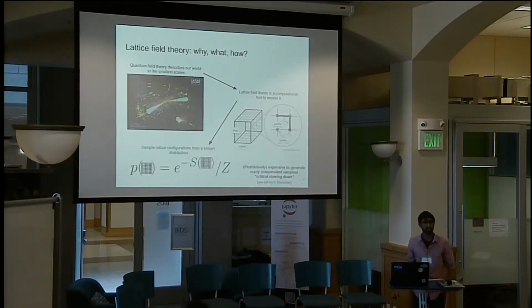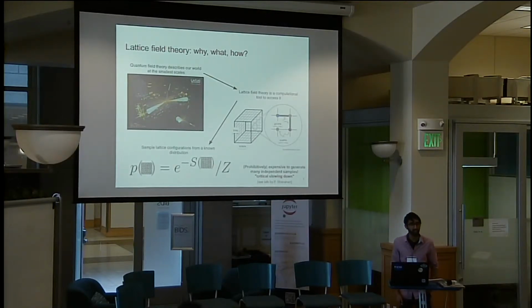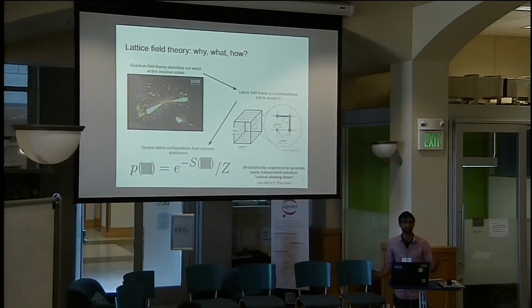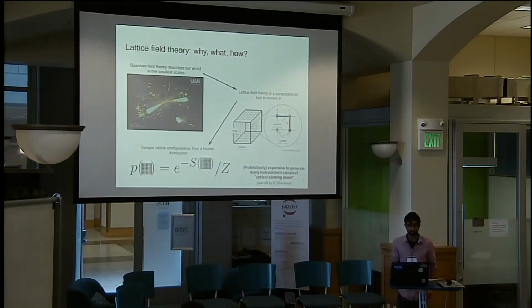Let me begin by talking about the general setup of our problem. What is lattice field theory, why is this a hard problem, and why is ML potentially useful for us? Lattice field theory is a tool to access quantum field theories in general. These are particularly interesting because they seem to work very well to describe our world at the smallest scales.